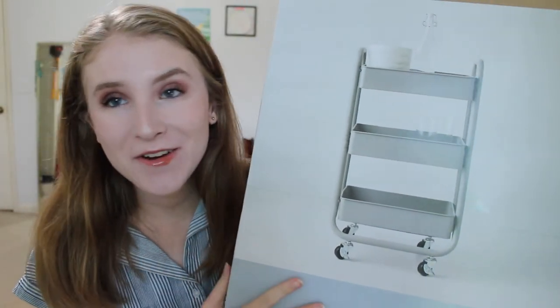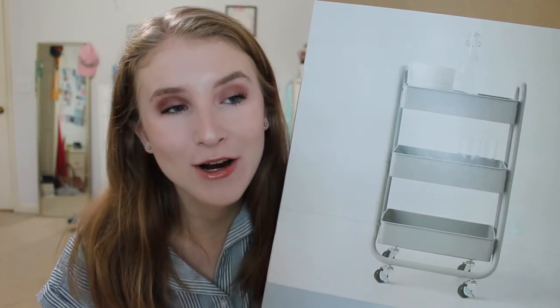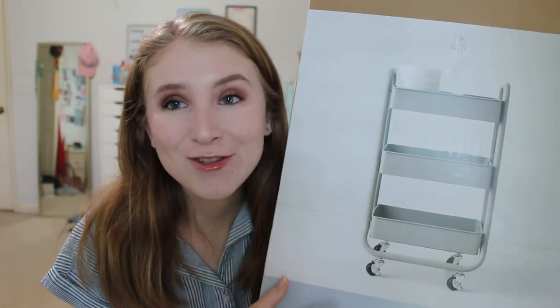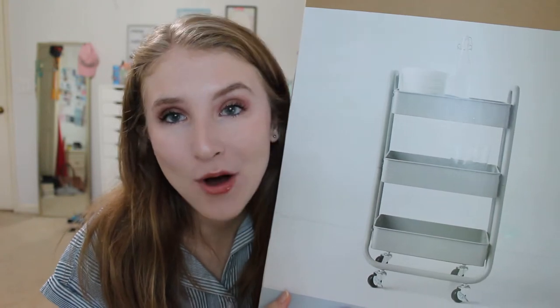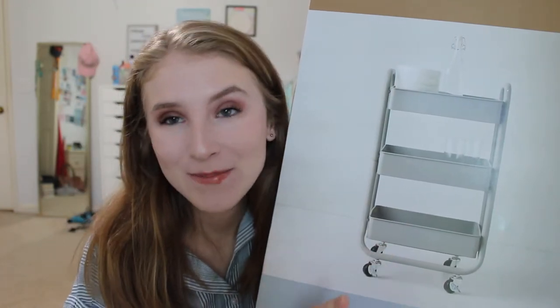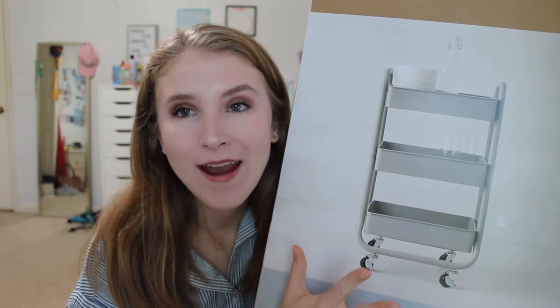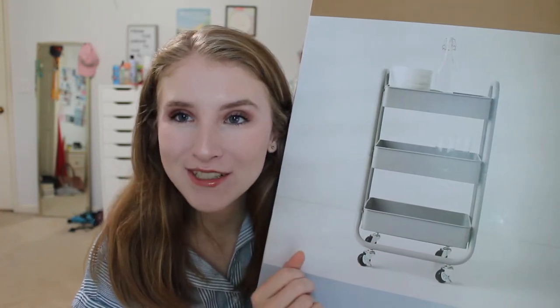Last but not least, the most exciting thing for me personally — and for you guys since this is technically a book channel — what I will be using as my bookshelf next year is the Target three-tier rolling cart. I figured I'd get a TBR cart and use it as my bookshelf. Then over the summers or after college, I can use this as a TBR cart, which is super popular, and not need a small bookshelf. I'm super excited to use this. I have no idea how many books are going to fit, but I'll be coming home about two weeks after I move in for a book festival, so it'll be the perfect time to pick up and drop off some books at home.